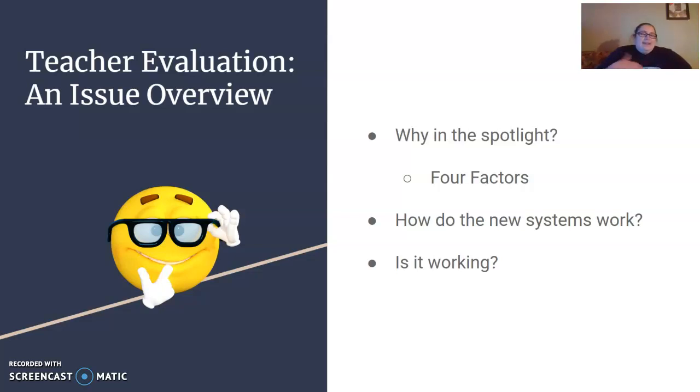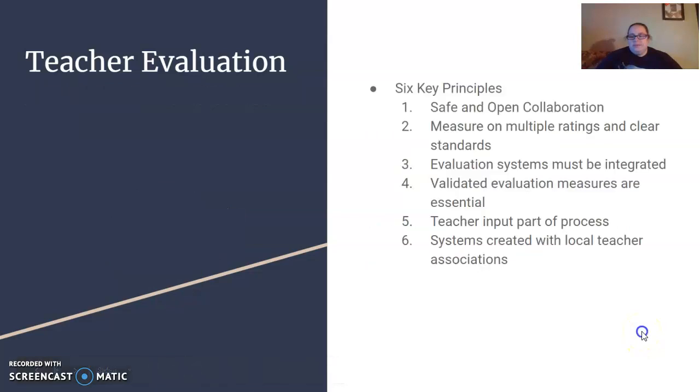And then, is it working? Like, is our new system working? Preliminary data shows that teachers have a high rating. They also have high quality feedback. They boost their student scores. What also has been noticed with the new system, teachers that are on the edge of being dismissed because of poor ratings, or even receiving a bonus, having that tied to it, has pulled their scores up for the next school year. But teacher evaluation is still going to remain one of those hot topics that will continue to be in the news.